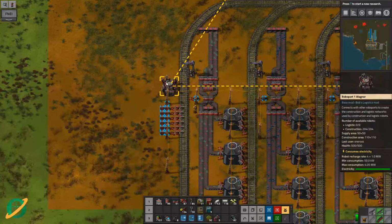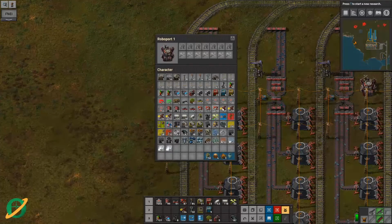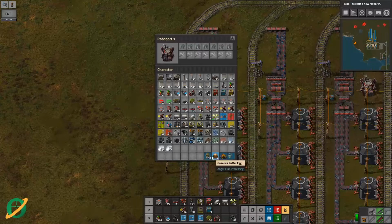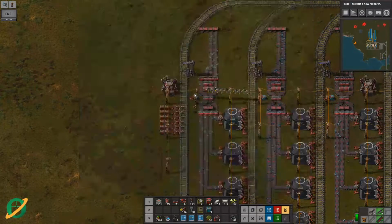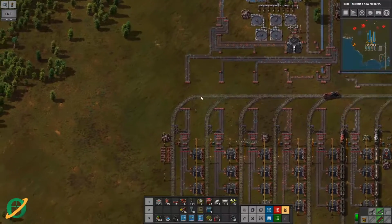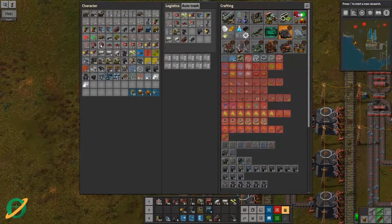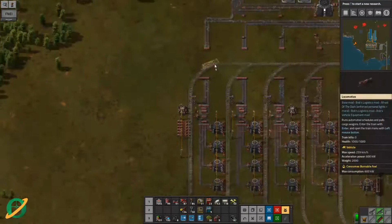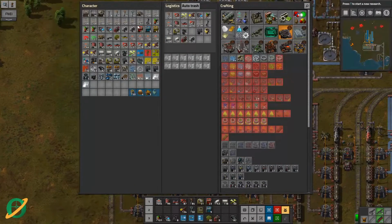We have no logistics bots. That's right, I pulled them out. Logistics bots, here we go. Okay, there's 10 logistics bots in the network. While I think about it, we're going to leave our construction bots here. That is okay. All right. So, let's get a train. And we actually have a train here already, so we might as well use it.